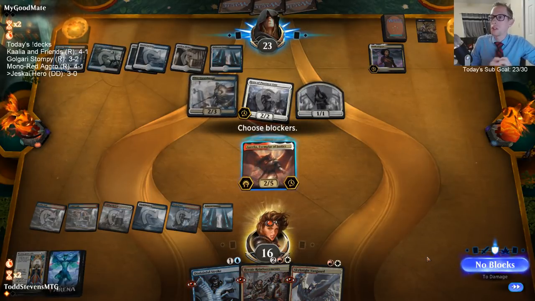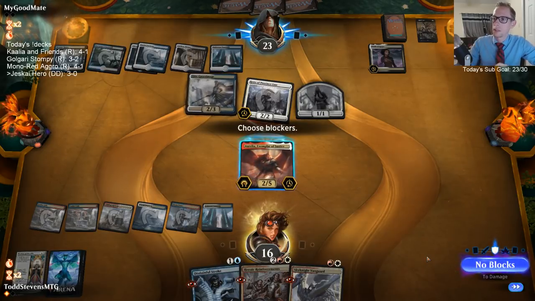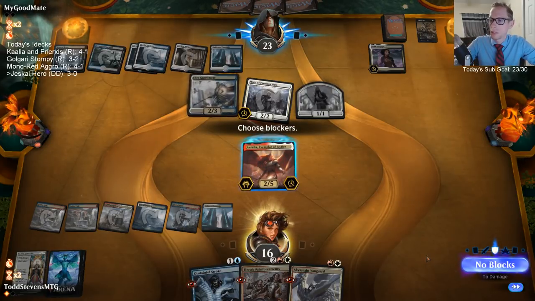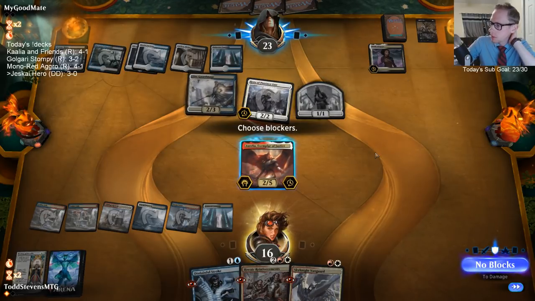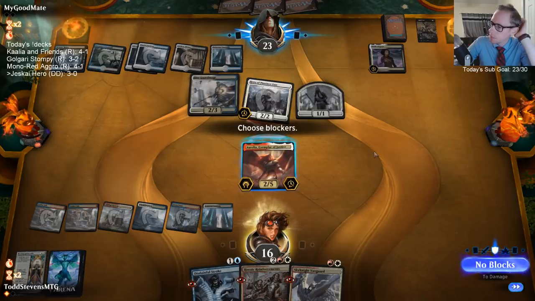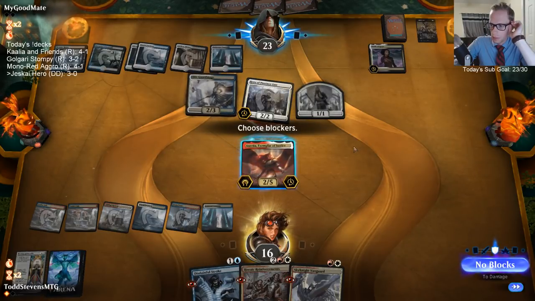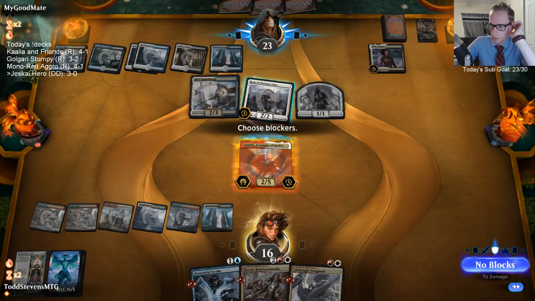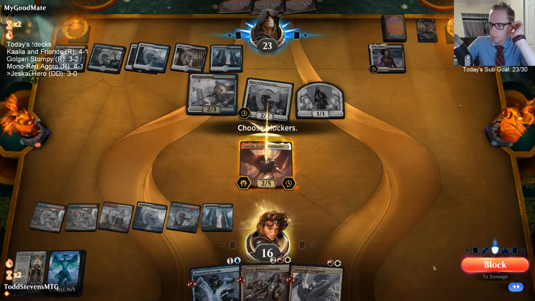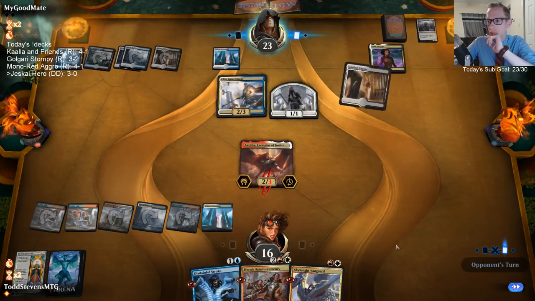So they're willing to trade Hero and Oath of Kaya to kill Aurelia. It's not a bad trade for me. Hero is going to be really hard to beat. I think I'm willing to Oath of Kaya, have Aurelia die.